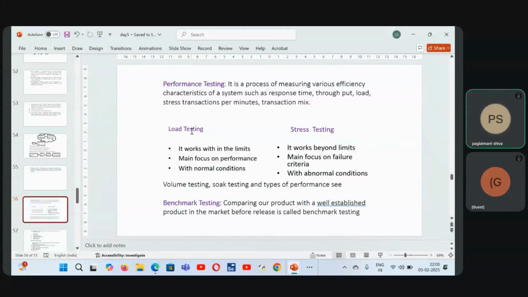Coming to performance testing, we have types: load, stress, volume, benchmark.